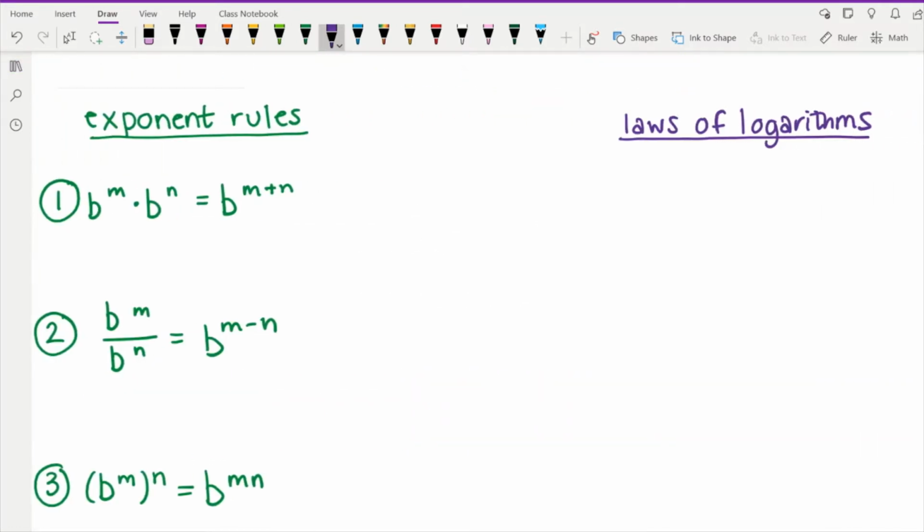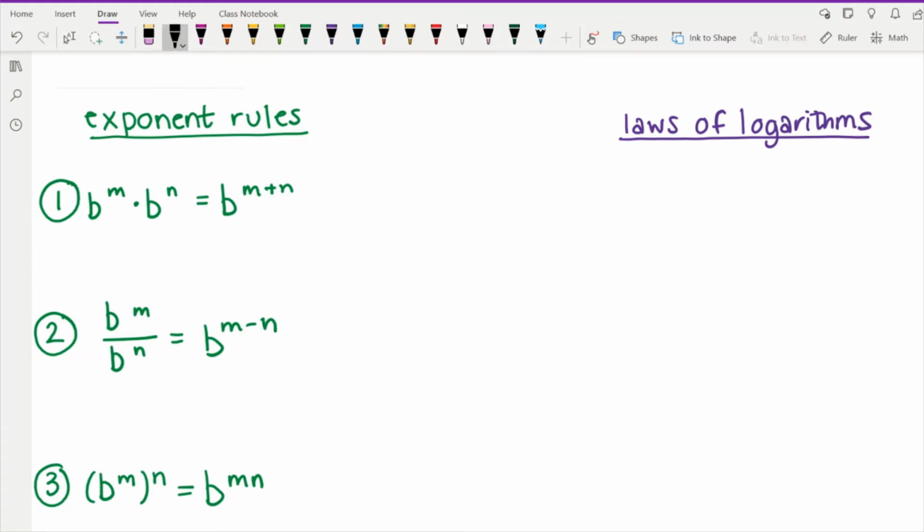Okay, so we're going to fill out this kind of table where on the left we have the exponent rules that we discussed on the previous page. And then we'll see that for each of these exponent rules, there's a corresponding logarithm rule. Now, for some reason, when we're talking about rules about logarithms, those tend to be called laws of logarithms, whereas when we're talking about exponents, we usually call them rules. I don't know why, but I'm just going to stick with that because that's the convention.